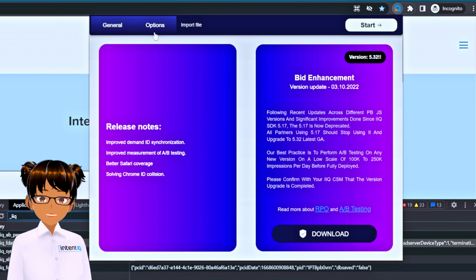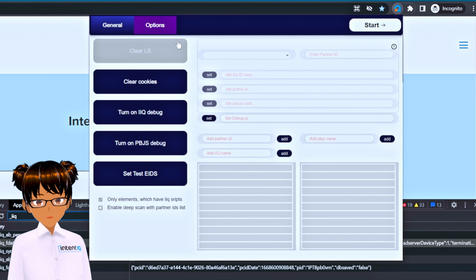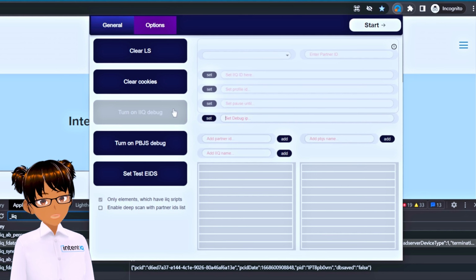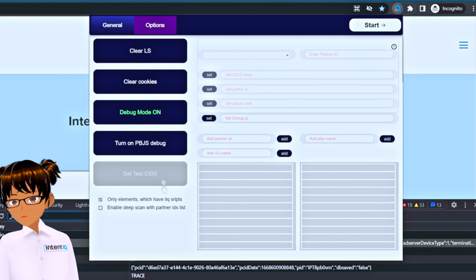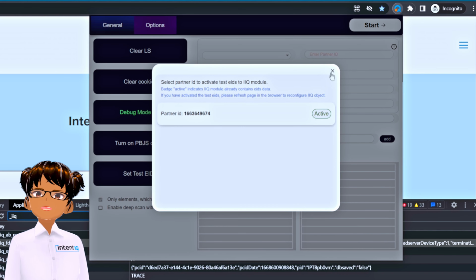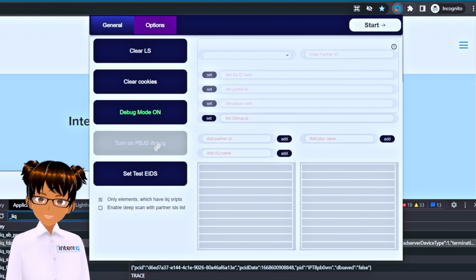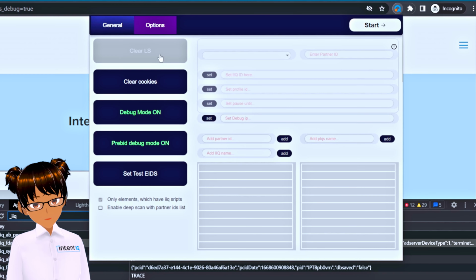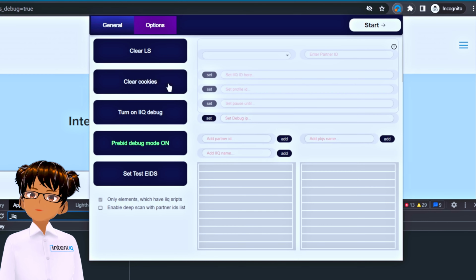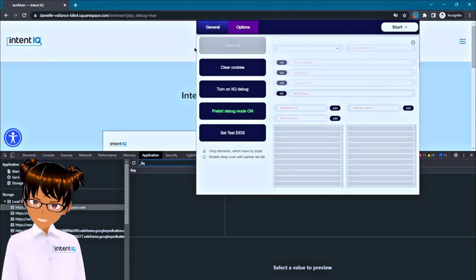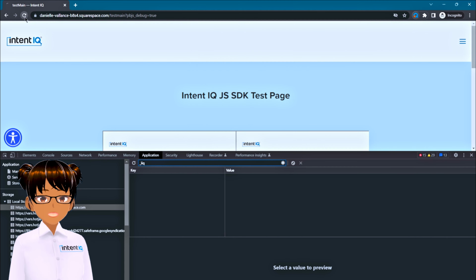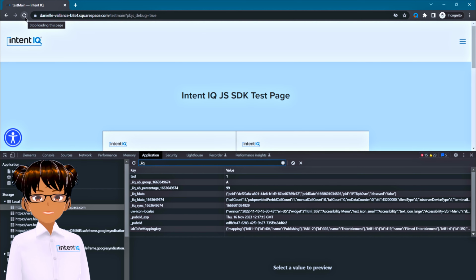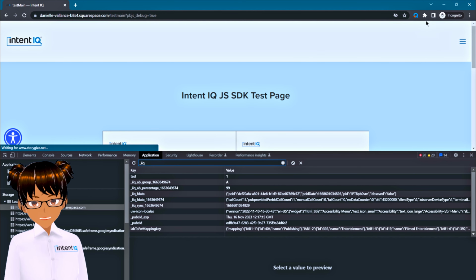Create your perfect testing environment. This is where the Options tab will come in handy. Set the desired IP for your debugging purposes, or let the debug mode set one for you. Inject test IDs and check the results in the dashboard. Turn on Prebid Debug to test your prebid functionality and expose JavaScript errors. After setting up changes in the Options tab, please refresh the page in the browser to reconfigure the IIQ object. Make sure the page is fully loaded before using the extension again.